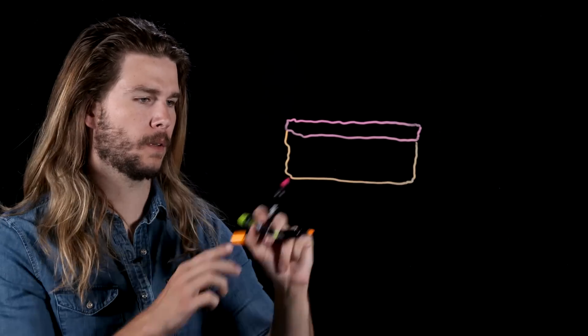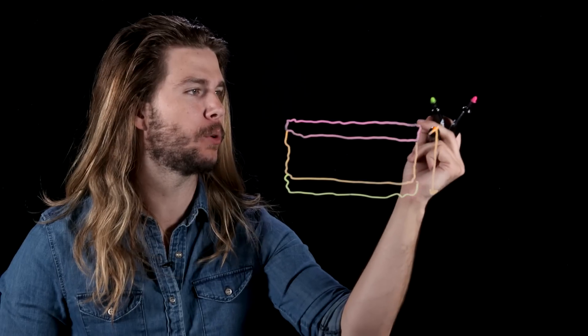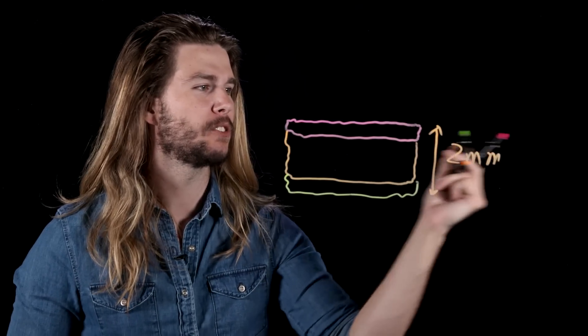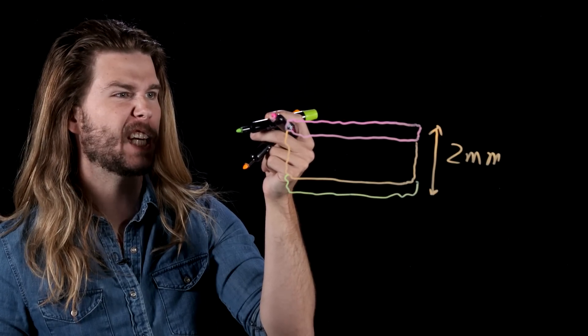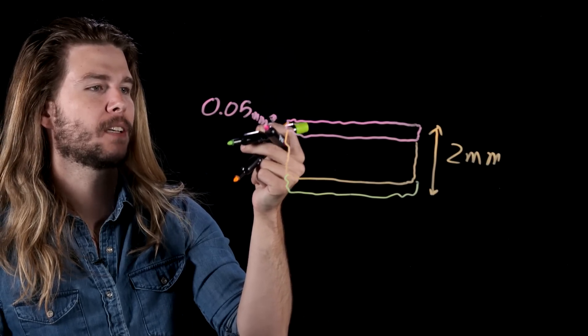All we need to do is estimate a few numbers and then work out the strength of Luke Cage's skin. One of the most used bullets in the world is the nine millimeter. It comes in many different varieties, but on average it has a diameter of nine millimeters, weighs around eight grams, and comes out of a gun with a velocity of 360 meters per second. If Luke Cage's skin is bulletproof, the bullet should come to a stop before it makes it all the way through — maybe two millimeters of thickness. Let's say it doesn't even go past the thickness of a human hair, or 0.05 millimeters, in just one millisecond.